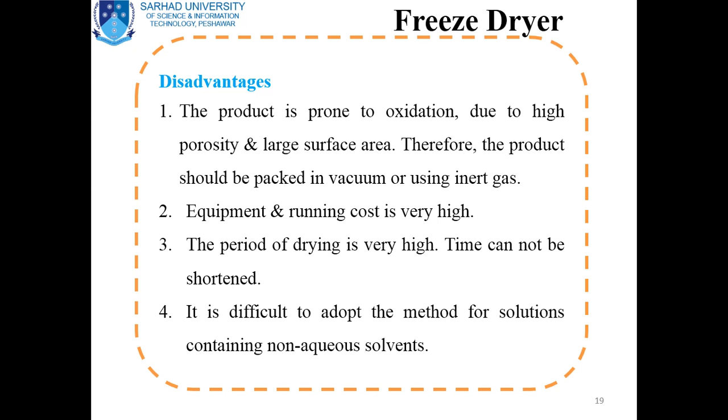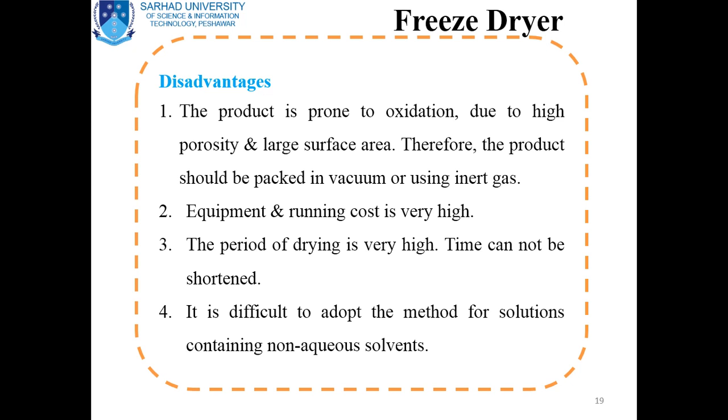There are several disadvantages of the freeze dryer. The product is prone to oxidation due to high porosity. Because of the high porosity and large surface area, the product should be packed in vacuum or using inert gas. We have discussed in the packing that the tube should be replaced with inert gas while we are packing.